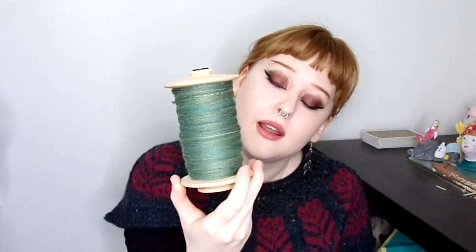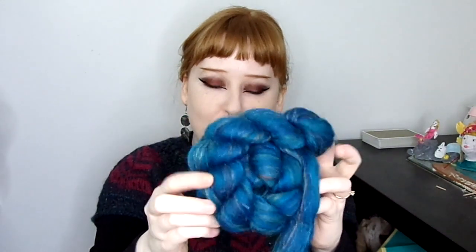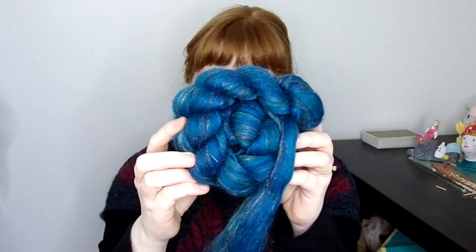I will be getting more for her since I can't buy fibre from my favourite UK shop so often anymore because of the customs charges. But yeah, this is super pretty and shiny. And as you can see, it's a bit fluffy looking. That'll be from my woolen-y drafting. So yeah, there's 100 grams here. And it's ply number one. I tried to spin it as finely as I could. The second ply I'm spinning at the moment, this is what I have left of it. It's super sparkly. Can you see that? I hope so.